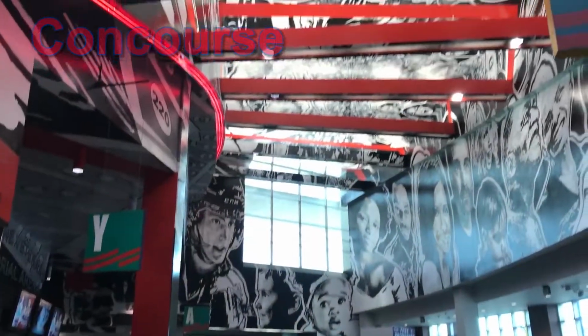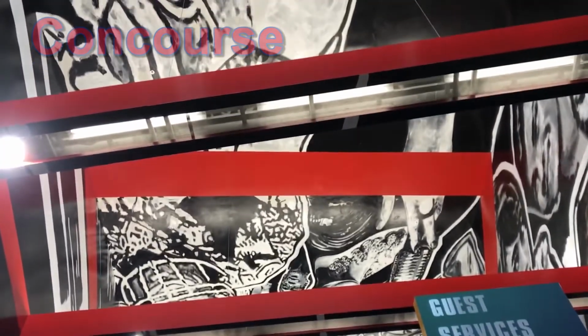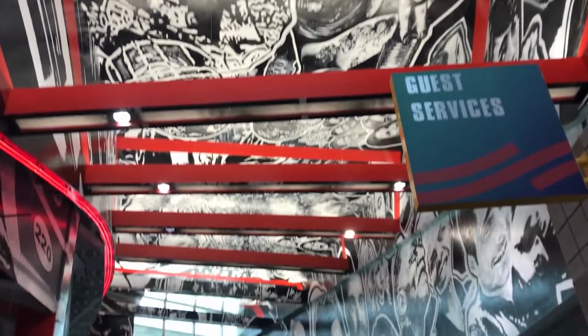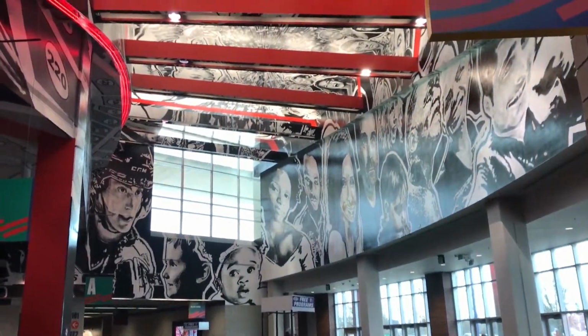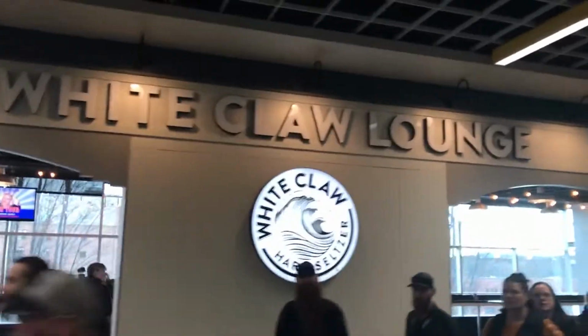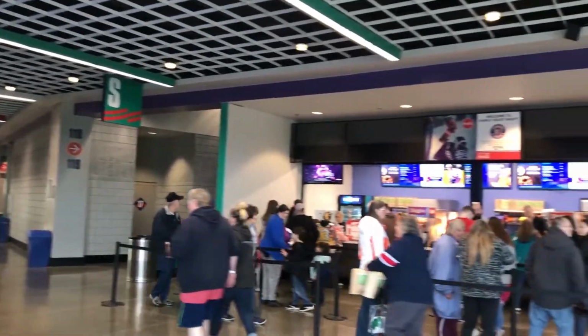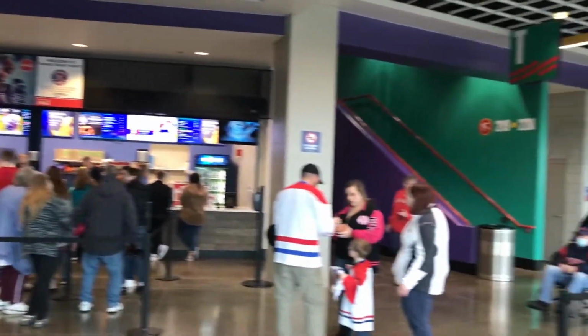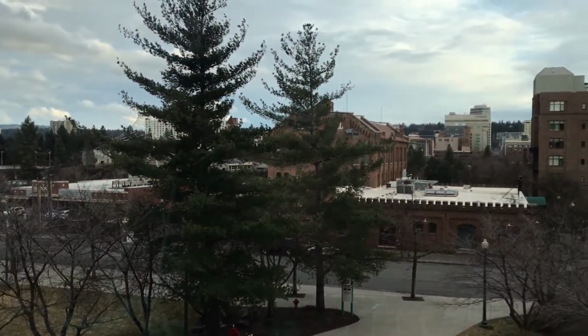The concourse of this arena is where it really shines, as I was absolutely blown away by it, and it did not seem like a stadium for juniors at all. Granted, this is a large venue that hosts a lot of other events throughout the year, however, the Chiefs are the main tenant of the building, and this concourse was NHL level good, with beautiful murals, lots of different unique concession options, and it is really open, which lent a lot of natural sunlight to a lot of the big congregating areas where you could stand around and mingle with other fans.